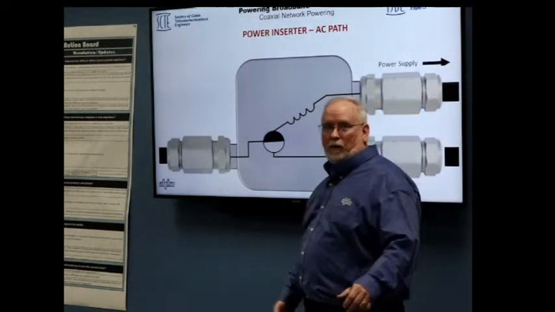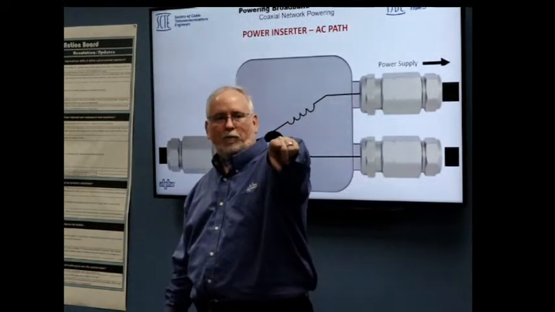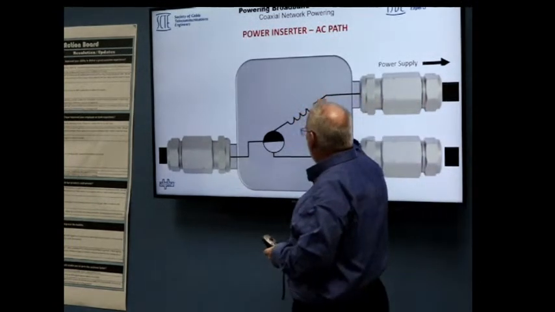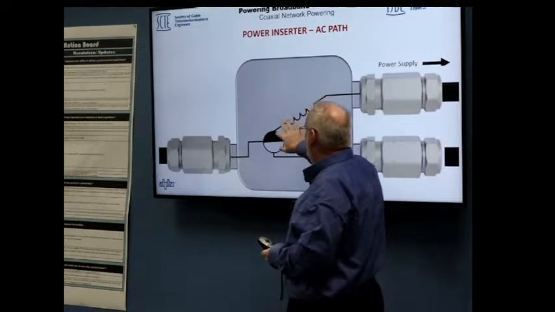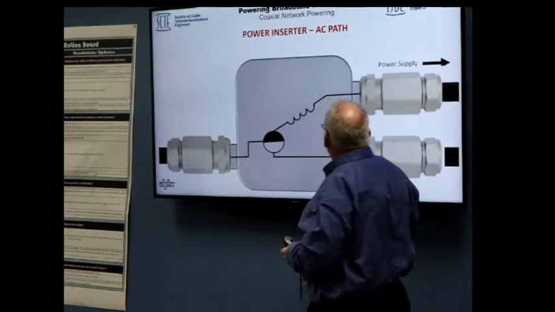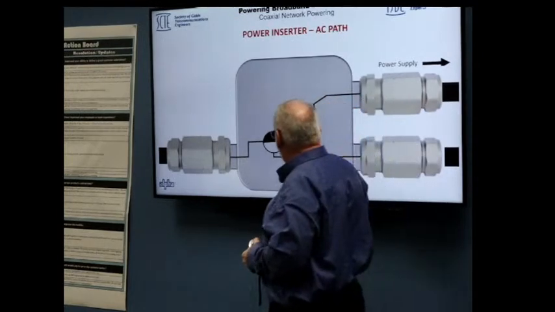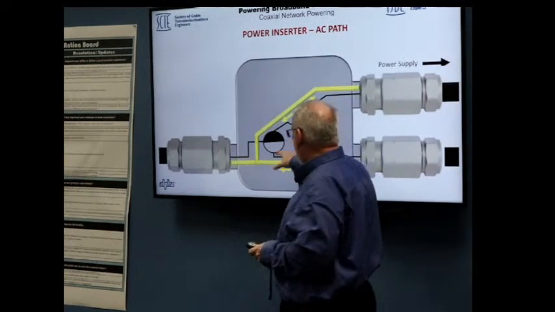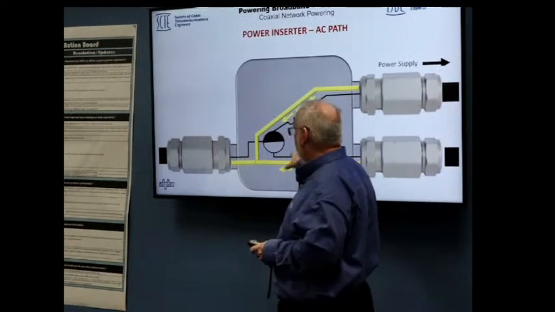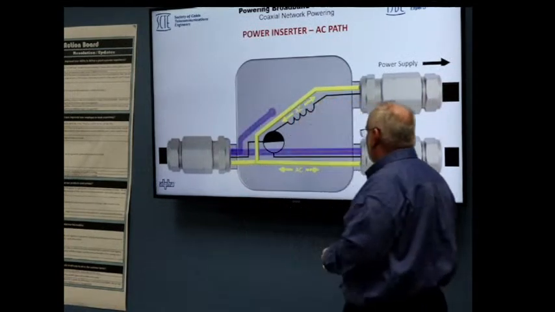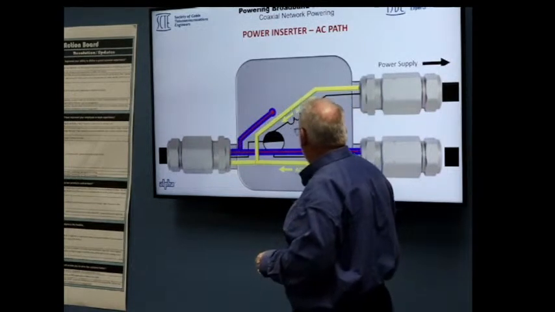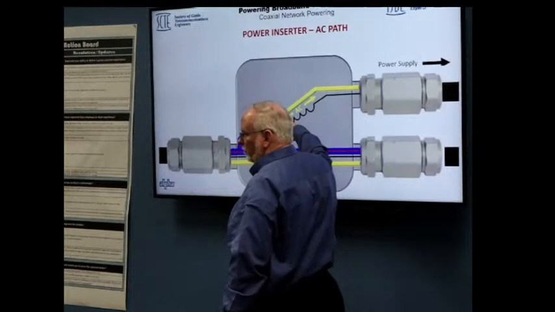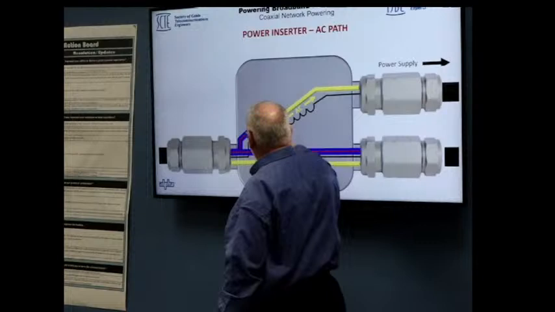Power inserter. There's one over there, I think on the floor or something. What a power inserter does is that there's a filter circuit. Effectively, and it's more complicated than this, it's an inductive circuit that only allows the power to go through in this direction. This direction won't handle power and RF. The one thing that's missing on this is the additional shunting fuses that allow you to control which direction that goes in. So when you put it up like this, this is the RF path, forward and return. It only goes up to here and then it's blocked. So the power supply does not affect this at all.